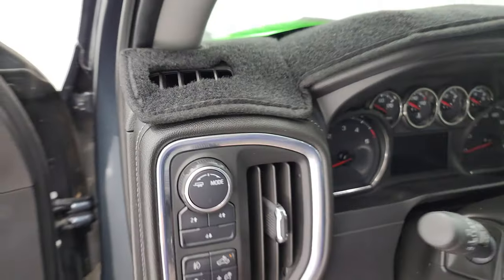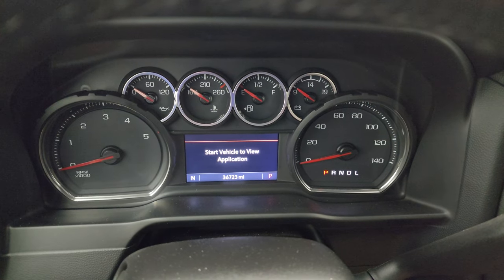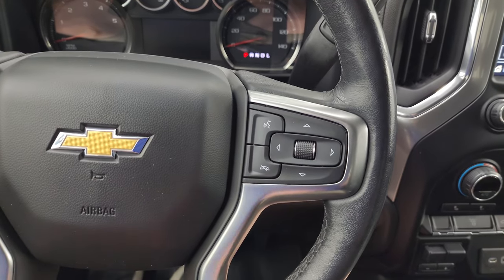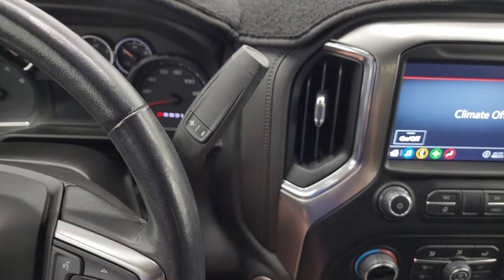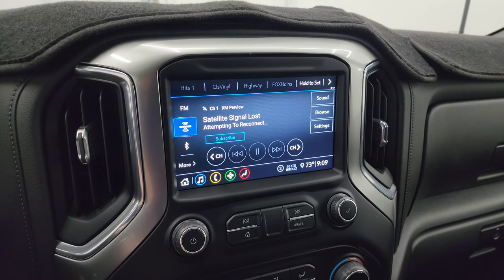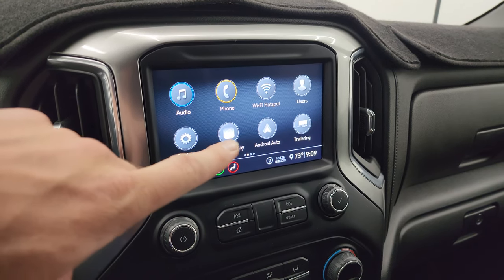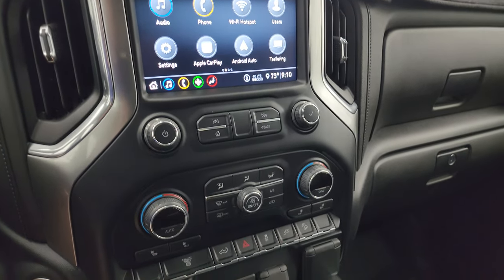This one has 36,723 miles. The compass display and instrument cluster are very nice and clean. You also get the leather-wrapped heated steering wheel, which is in fantastic condition. Bluetooth and information center controls are on the right, and cruise and heated steering wheel controls are on the left. There's your shifter for the Allison 10-speed automatic transmission. You get AM, FM, and SiriusXM radio capabilities. This one also has Android Auto and Apple CarPlay — so while it doesn't have the factory navigation system, you can connect your phone and project Waze or Google Maps right to the screen.